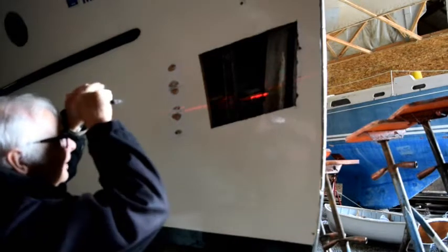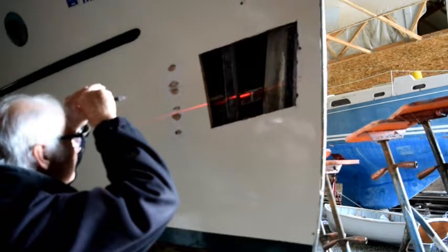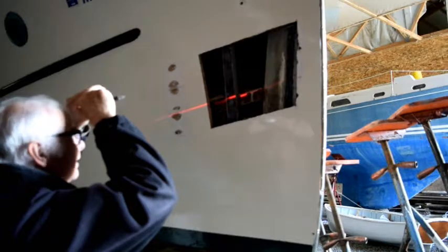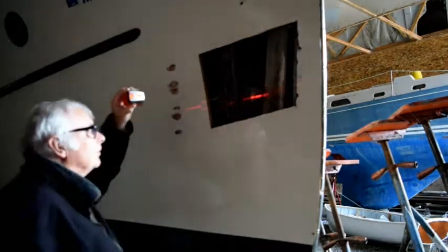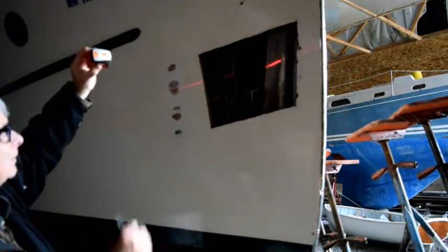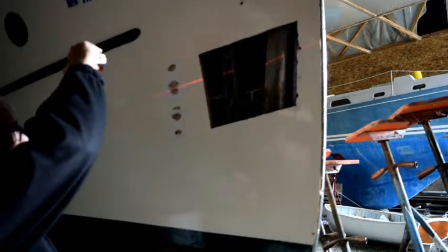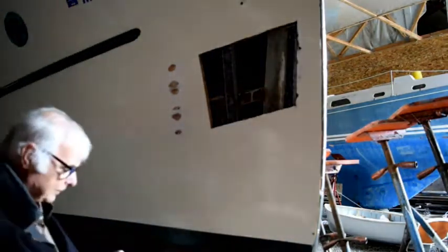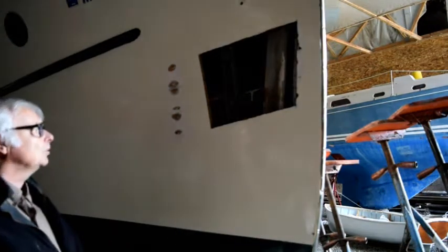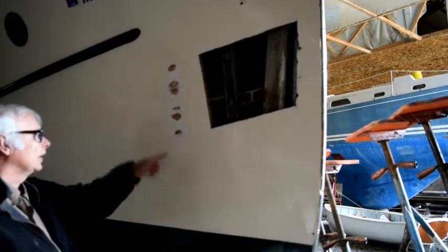The first thing I'm going to do is lay out where the forward ends of the existing planks would extend to, so that I can get dimensions for the replacement planks. To do that, I've brought my laser level. I'll line it up on the plank seam and see where it ends. I've already marked the bottom plank and the middle plank. These are the dimensions for the forward ends of the planks — using a laser level lets me get a good straight line across, lined up with the plank seam.